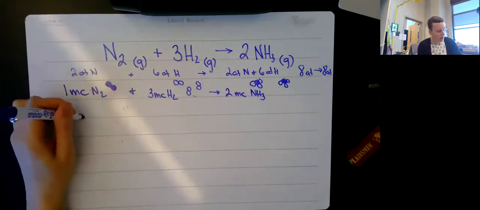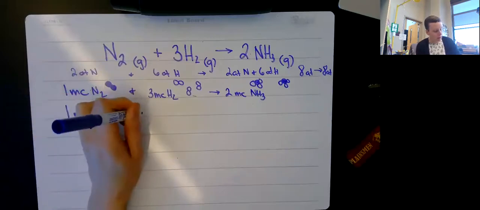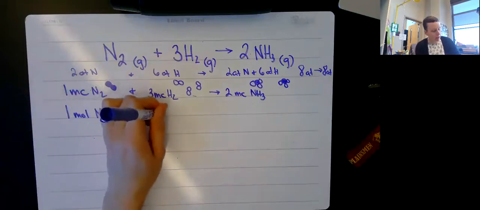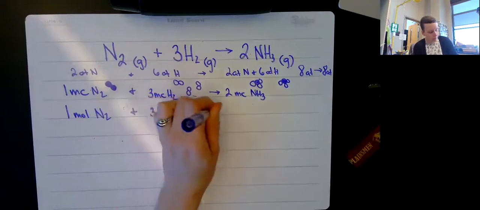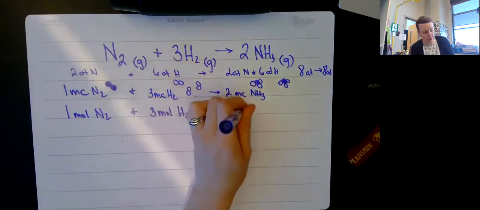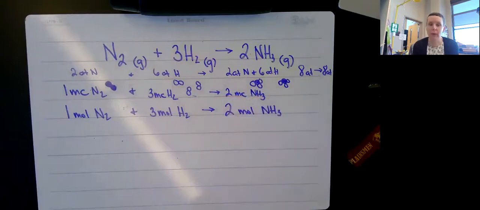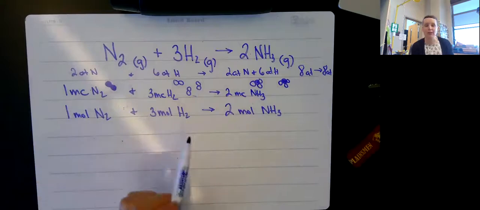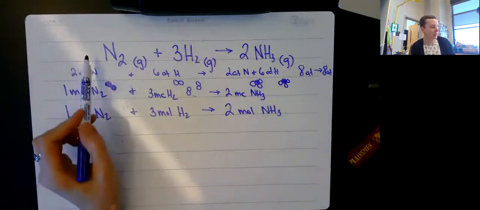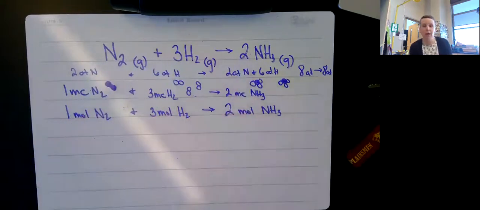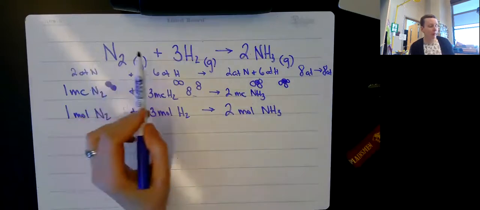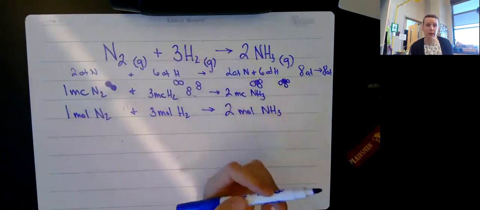Because a mole is a certain number of things, I can make these represent moles. So I could have 1 mole of nitrogen and 3 moles of hydrogen reacts to form 2 moles of NH3. And then it becomes something that we can measure, okay? Because a mole is measurable, a molecule is not, okay? So these numbers, 1, 3, 2, are the moles of each substance to bring it to a measurable level. And that's why we can get mole ratios from this equation.